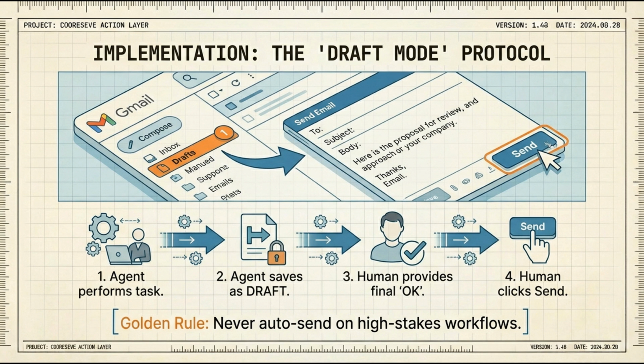So how do you implement that technically? Do you just stand over the computer while it works? No, you use draft mode. You have the agent create drafts in Gmail rather than auto-sending. Ah, okay, so it does 99% of the work. It writes the email, puts in the subject line, adds the recipient, attaches the file, just leaves it in the drafts folder for you to give the final once over.